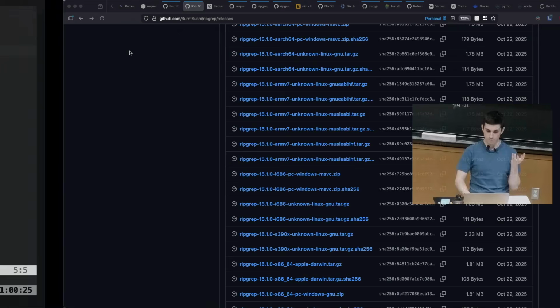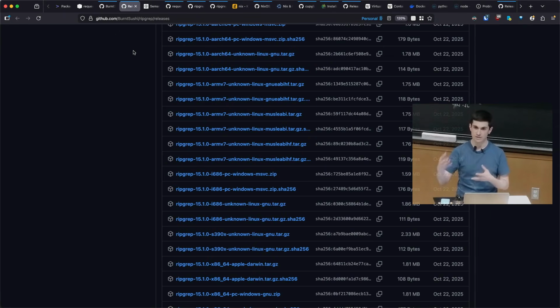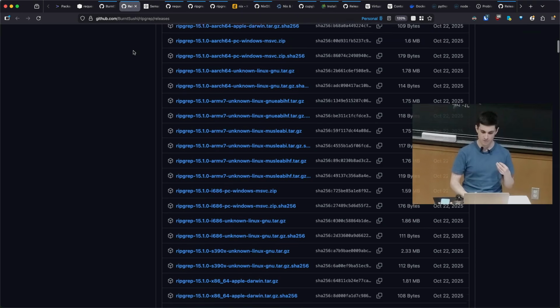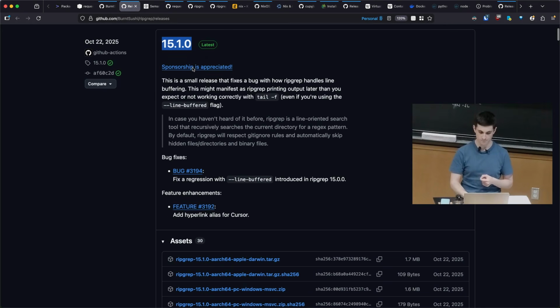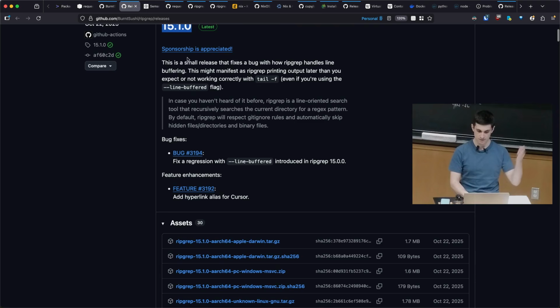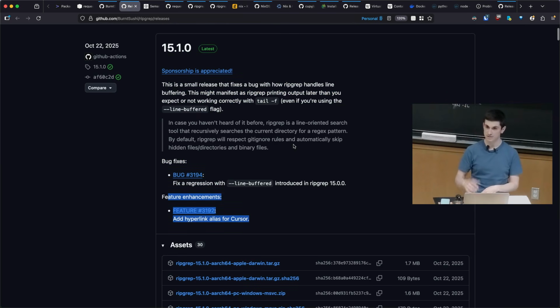And when people release new versions, you're not installing from the latest, you're usually installing from something that is known and stable. If we go back to that RipRep example, they released 15.1.0, and they're saying what changed: there's a bug fix, and there was some new feature announced. This is called a change log. That's how people report what has changed from the previous version, so you know whether it's fine to upgrade or not.